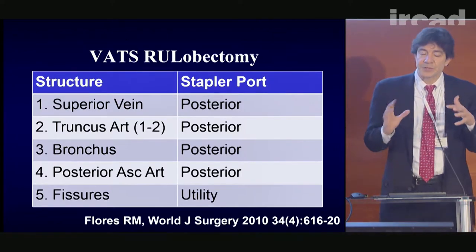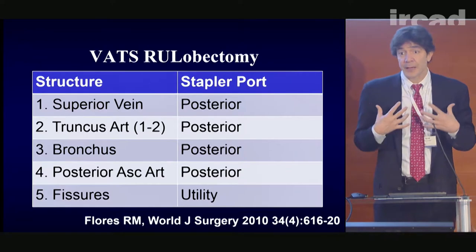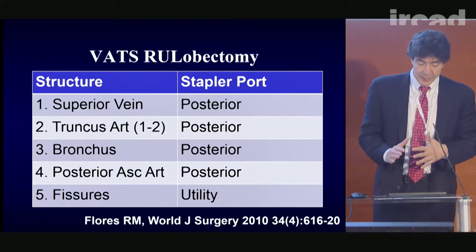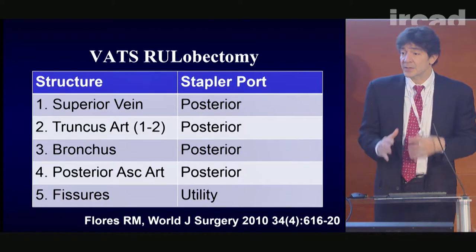There's a specific way of doing a right upper lobectomy that I find very easy, where you start with the vein, and then the truncus, then the bronchus, then the posterior ascending, and then the fissure. This is the way I do it every single time.